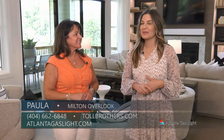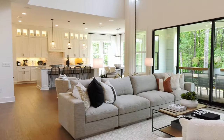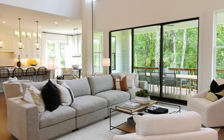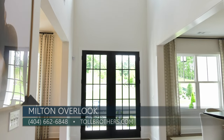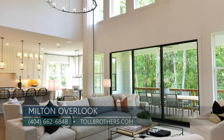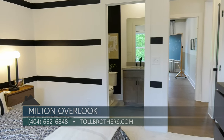Well Paula, this model home is absolutely gorgeous — so what can home buyers expect from the inside of these homes? Well, this is our Peyton floor plan, which is our most popular plan. We offer six unique floor plans. The interior features offer two-story foyers, great rooms, and 10-foot ceilings on the main level, keeping rooms, additional fireplaces, and multi-gen suites.